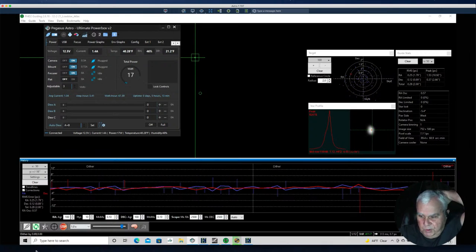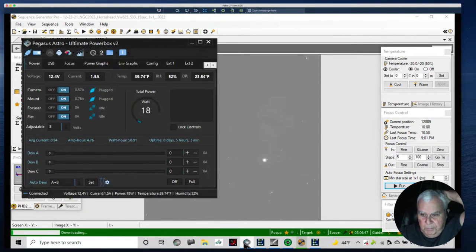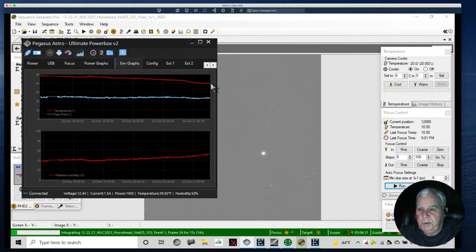We may not have any dew. Let me double check that and go to the other kit and bring up that power box. That says we're down to 39 degrees. So temperature and our dew point are pretty far apart. They are coming close together, but it looks like they could maybe last the night. So we may not have any dew tonight. That'd be a good thing. Again, I have dew heaters on my telescopes and on my guide scopes so that they heat up, and that keeps dew from forming, but I still prefer not to have to deal with that moisture.